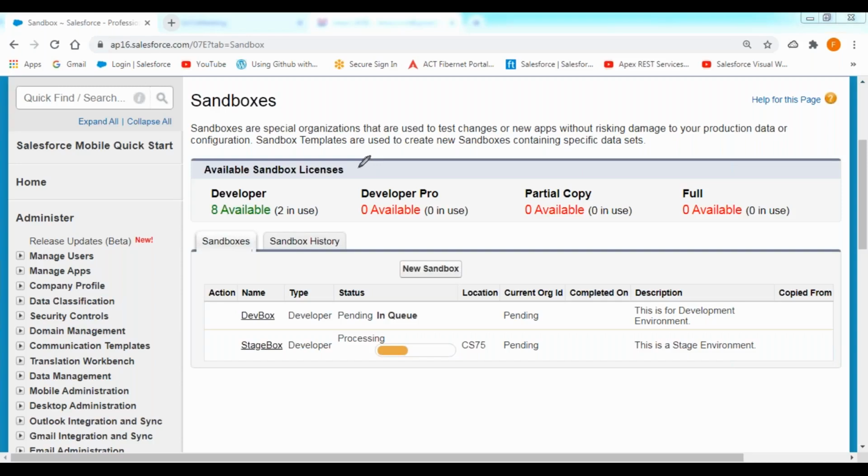We are creating sandboxes from this professional edition, so will we get the development features in the sandboxes? No. Because, as I already told you, Salesforce is giving the professional edition. Sometime before, Salesforce gave the enterprise edition for the training account, where you would get the platform also.